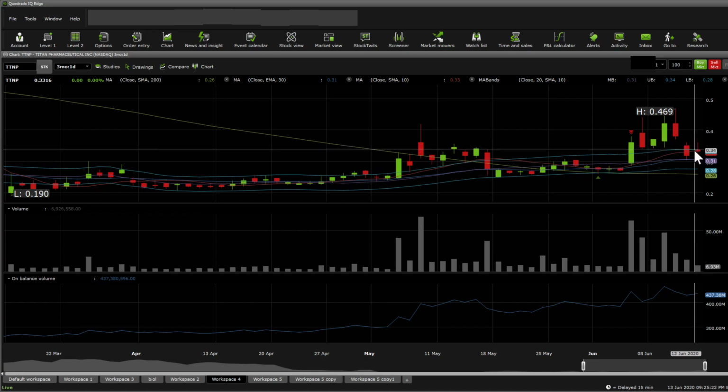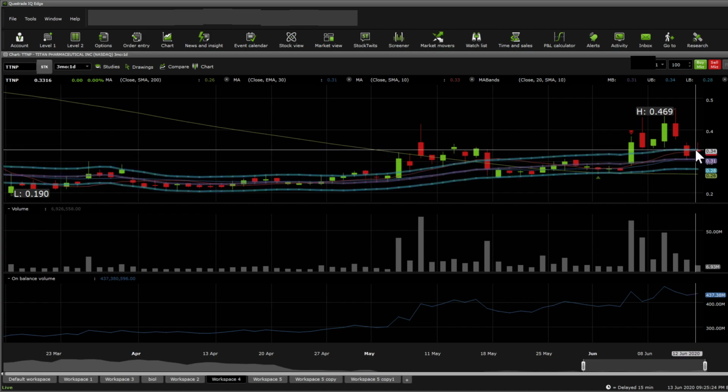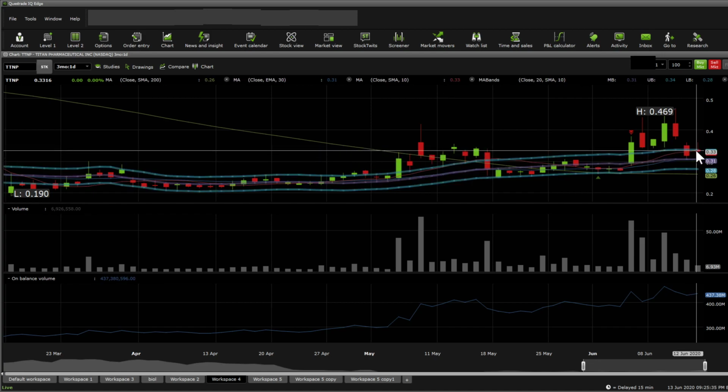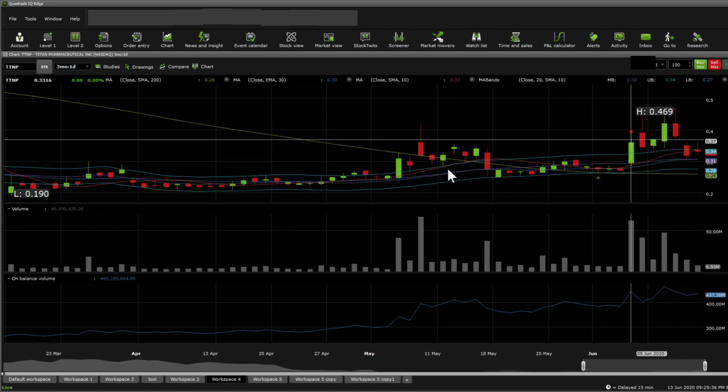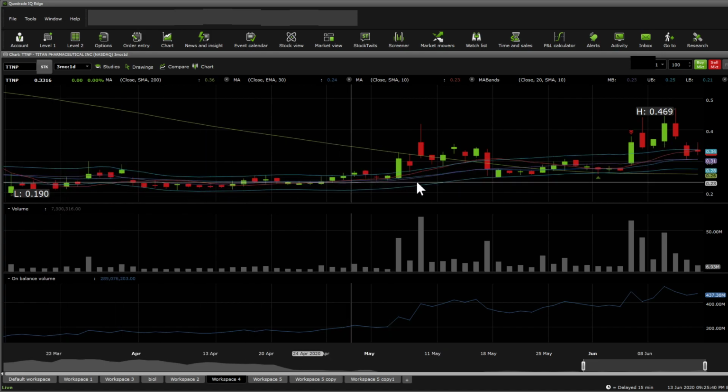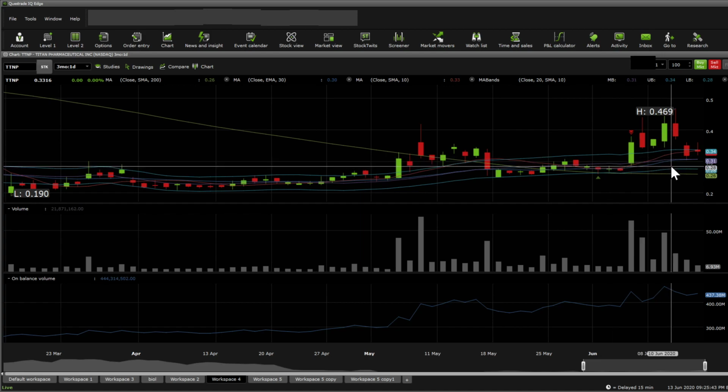And what I expect it to do is go back to that moving average. The moving average, of course, if it goes a little bit greener, it's going to go pulling up a little. So it's going to get into the moving average, but I don't see it. I see this jump more of an anomaly. You can see that this stock is more trading within the moving average most of the time. And what happens usually is that it grabs it back to the moving average.